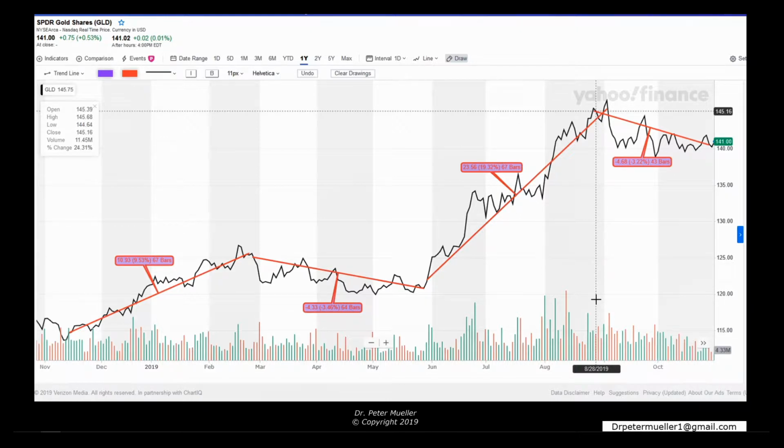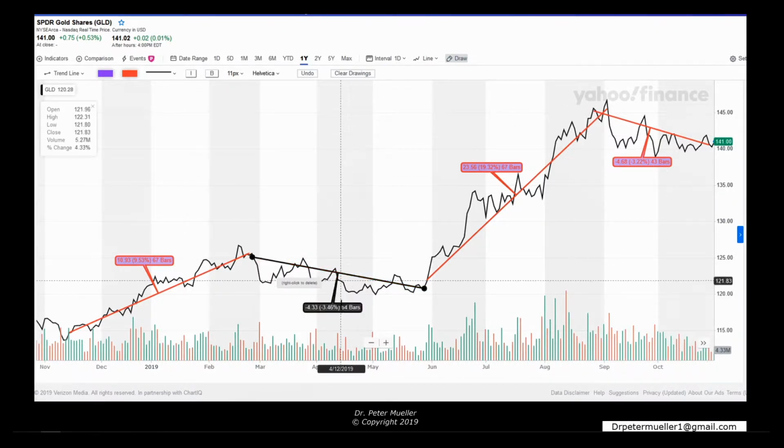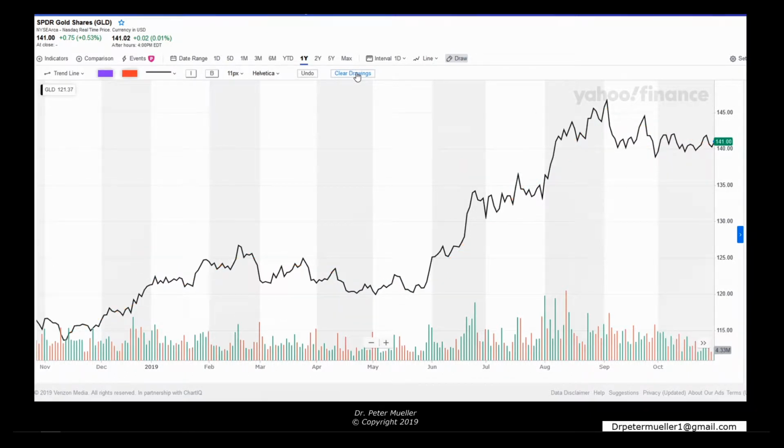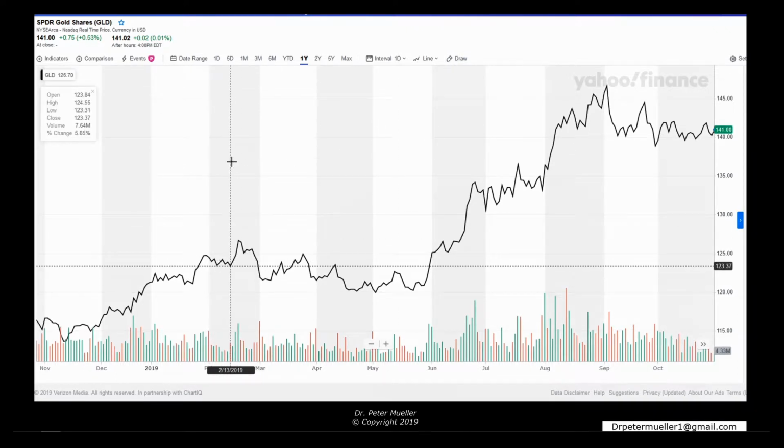Now, another mathematical way to get some curves which are more closely related to the actual stock chart is building moving averages. Okay, now we have seen this. Now let's clear the deck here from our trend lines, and let's remove the drawing tool and let's go to the moving averages.